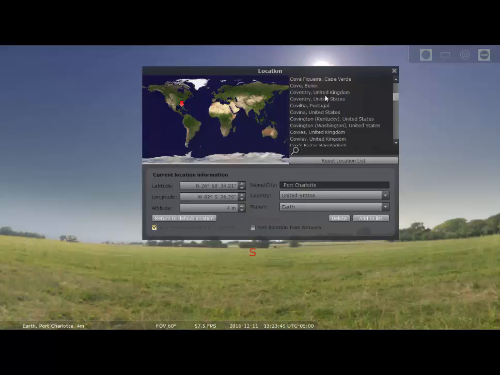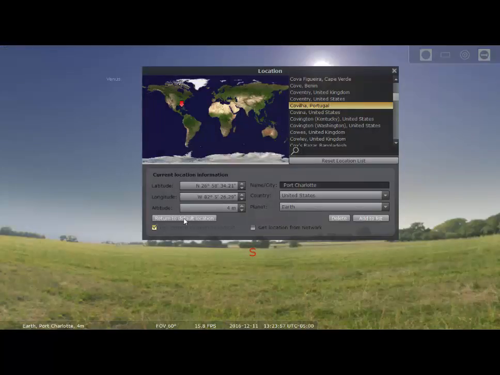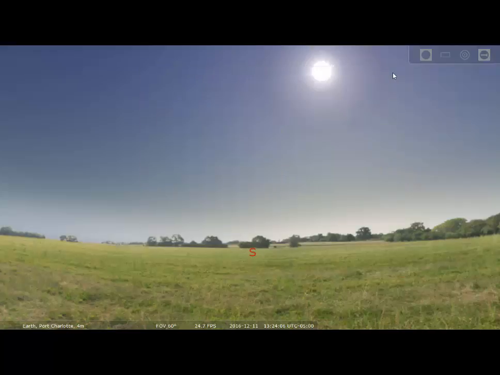For example, if you want to go to Portugal and observe it from there, click there and you have the sky there. And you can always return to the default location this way. All right, so first choose your location and close the location window. Now here, once you have the screen, by using your mouse you can move it.